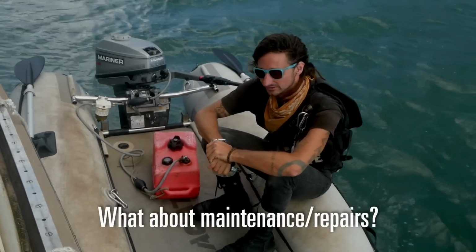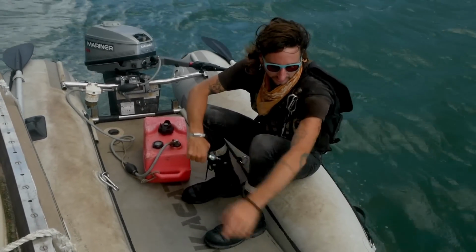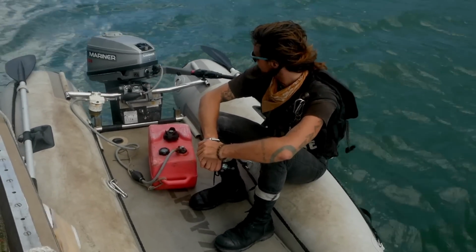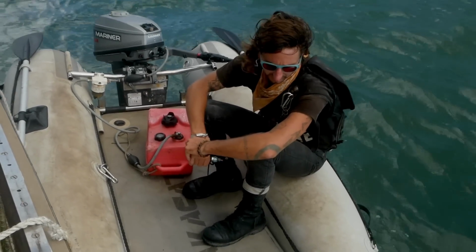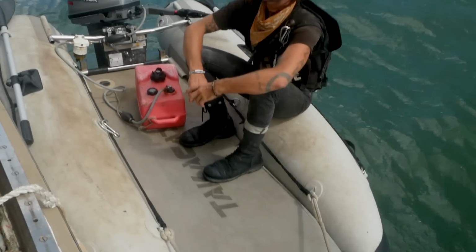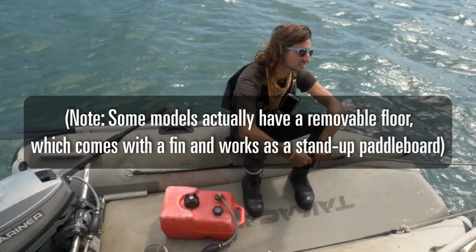Maintenance? Have you had to do any repairs to it, or parts or any modifications you made to it? I had to throw some glue in the seam here, but otherwise not really. I was thinking maybe one day I can replace this center part with part of a longboard, like a surfboard. Give it more rigidity. It might be a little faster.